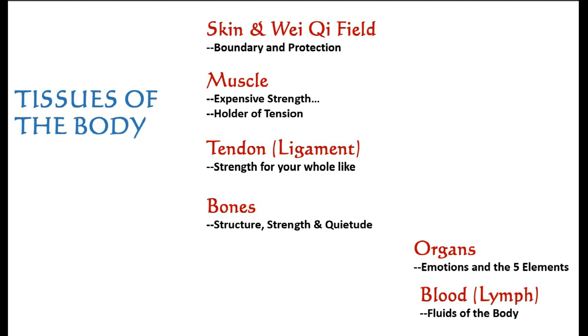And then these off to the side are ones we're not going to do a lot of direct work with, the organs and the blood or fluids of the body. That said, when we work with the tendons and the muscles and the other movements of the body, we are moving our blood and lymph and the fluids, and we are caring for our organs also. So in the various curriculums I teach, there's always a focus and things we're setting off to the side, but just keep in mind, we're not shutting those off. It just means the work we're doing, the things we're setting to the side will benefit indirectly as opposed to directly.